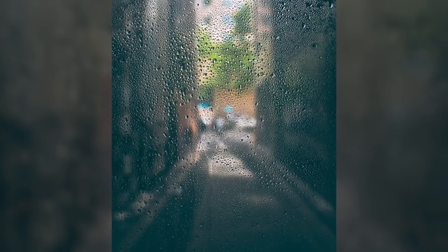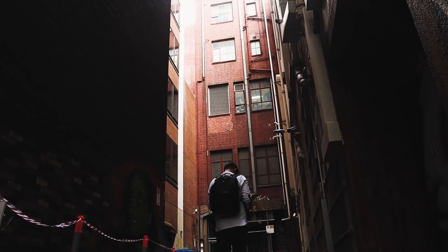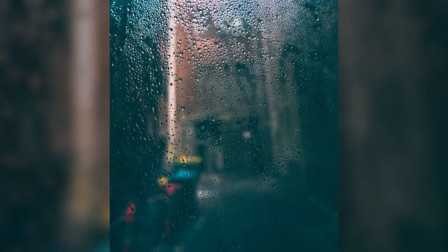Last but not least, the photo taken in the alleyway, which had probably the best lighting of all the locations. There's no direct sunlight — it's just diffused from the clouds above, peeking through. This photo is probably the moodiest of the shoot, and I love moody photos. I took a series here: the first one, the second one, and a final one just to show what it actually looked like from my perspective.